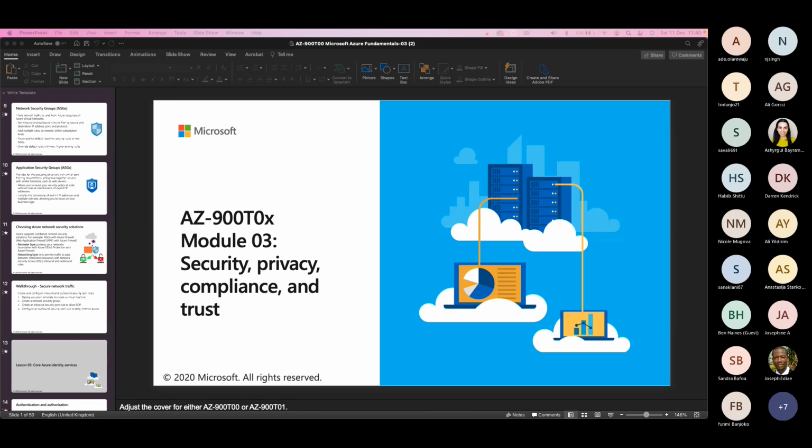So in this session, we are going to talk about security, privacy, compliance, and trust with Microsoft Azure.